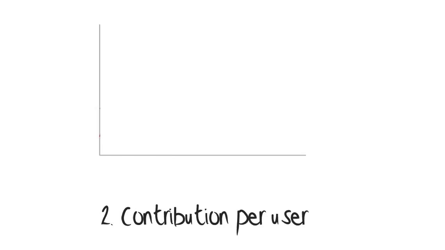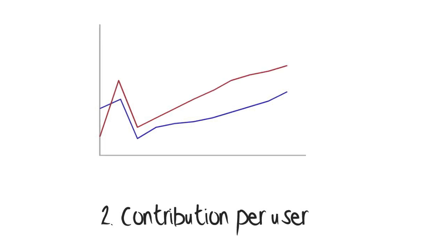Number 2. Contribution per user. How much has the average user contributed? We don't want the majority of members to just be lurkers, we want them to contribute. Like the percentage of active members, we would expect to see an initial peak, a short decline, and then steady improvement. It's also useful to look at a more granular level and separate the creation of contents and comments, as this says a lot about how the network is being used.